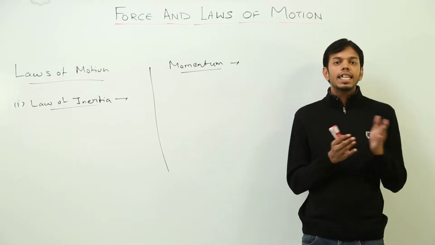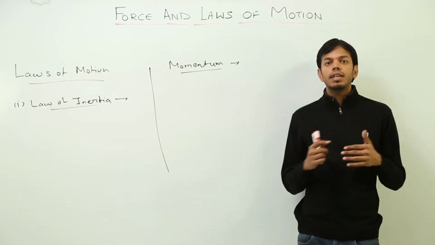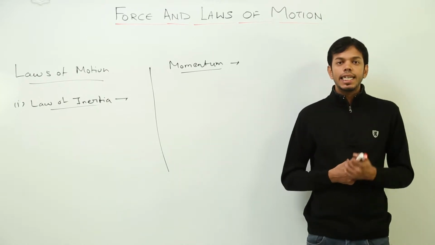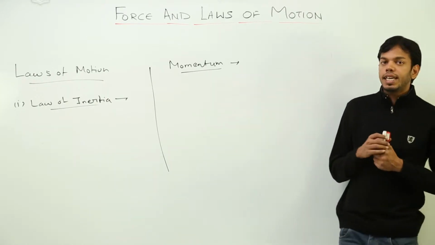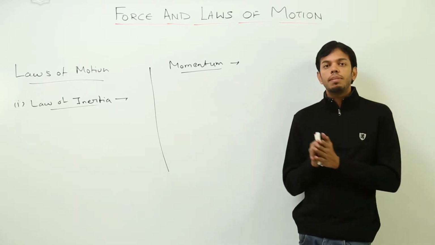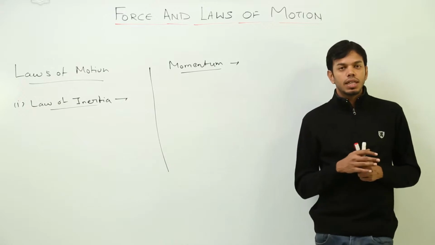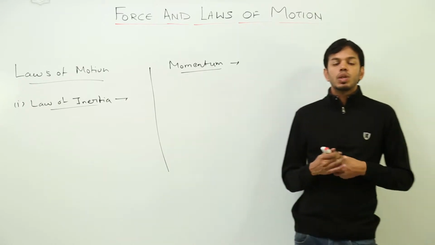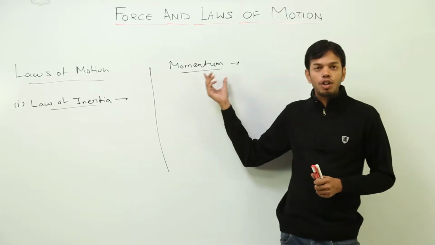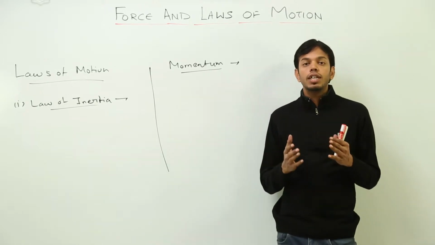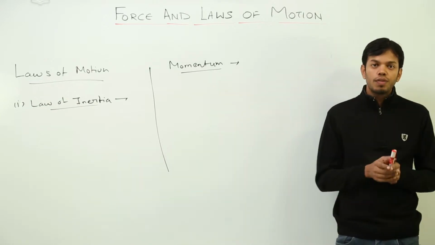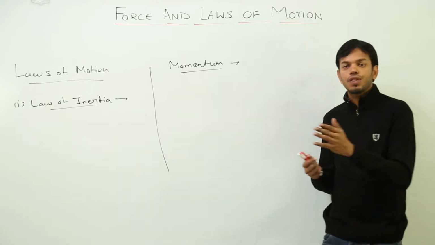So what exactly is the difference between the bicycle hit and the truck hit? In both cases we had the same speed, 80 km per hour, but in the case of the truck, the mass of the truck was way more than the mass of the bicycle, right? So that is where the quantity of motion comes into play. Momentum is the quantity of motion contained in the body. It is how much motion is involved in the body, and it involves both terms, mass as well as velocity.